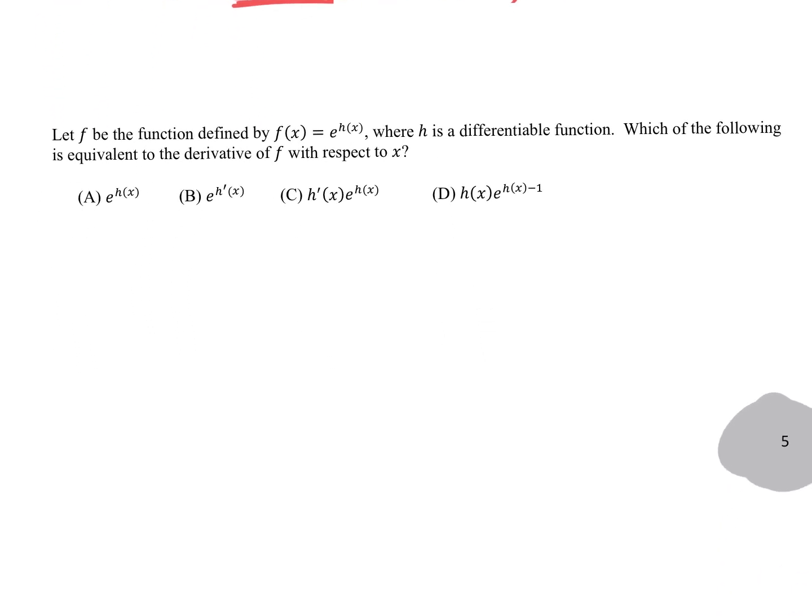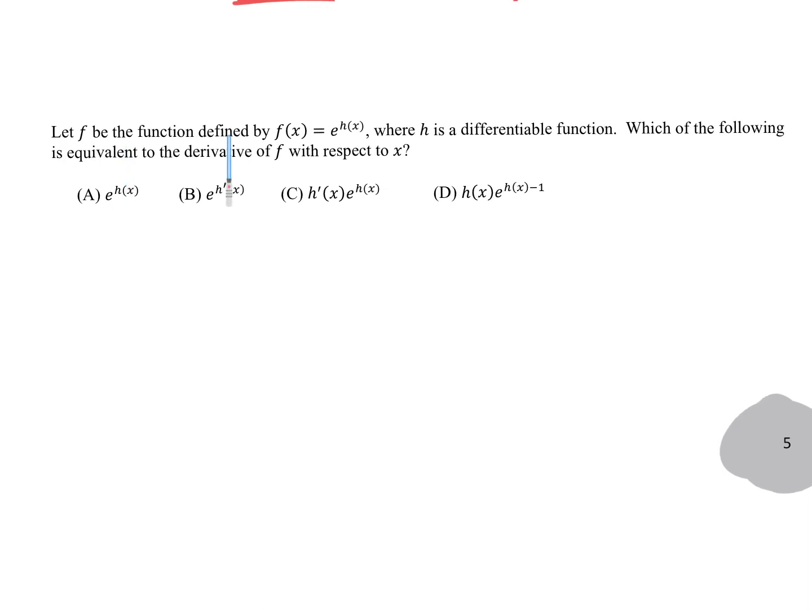Let's try this one. I think that this one's a little nicer. Here we go. Let f be e to the h of x. Which of the following is equivalent to the derivative of f? What's the derivative of anything e? E. But what do we need to multiply that by? So we took the derivative of e, we left its inner, and then we got to multiply it by the derivative of that inner. Yep. So that would leave me with h prime of x. Yeah? Okay. So is that an answer?